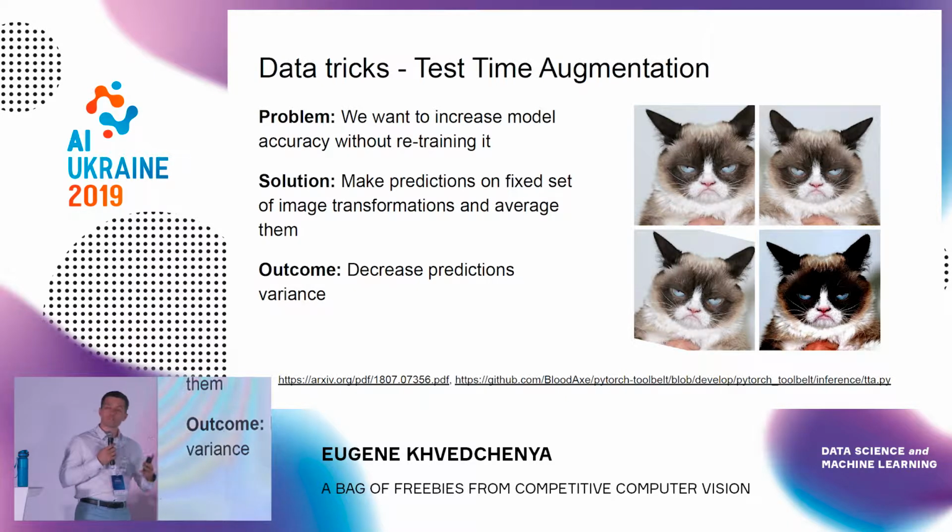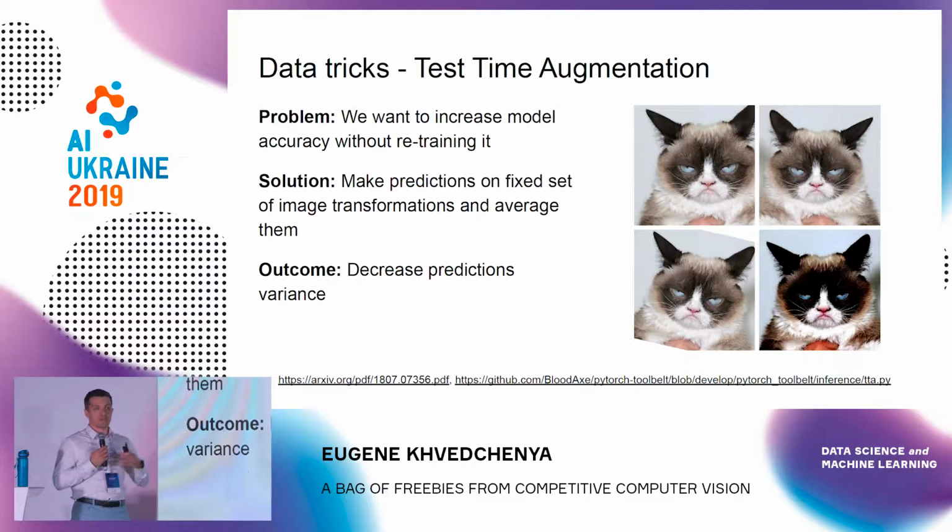So next idea that's also relevant to image augmentation is so-called test time augmentation. The idea is simple. Once we have a trained model and we have an image that we need to make predictions on, why should we send only one image? Let's flip it. Let's make it brighter. Let's resize it. And then let's average predictions for all of them and see what happens. What happens is the model variance is reduced. And the more augmented images we send in, the more variance is reduced. And this improves the score a lot.